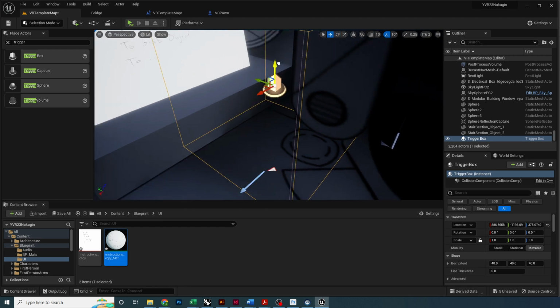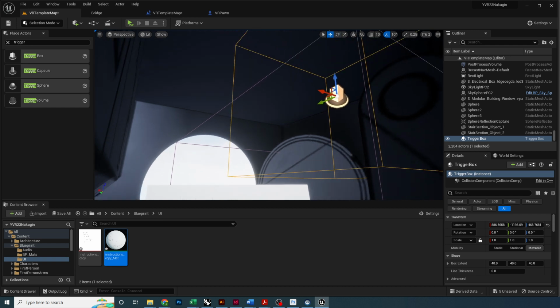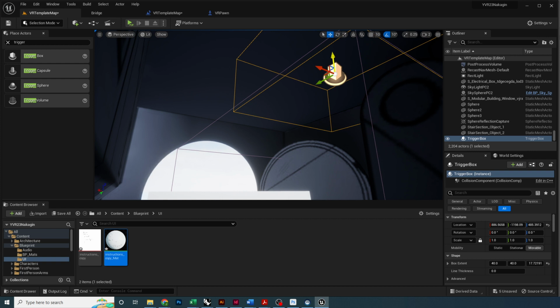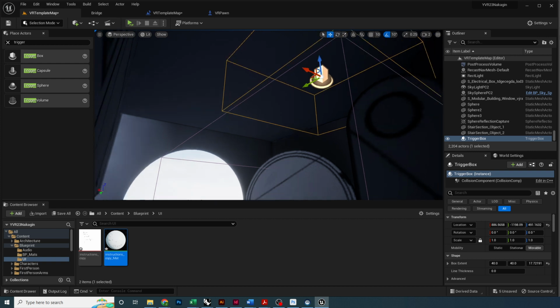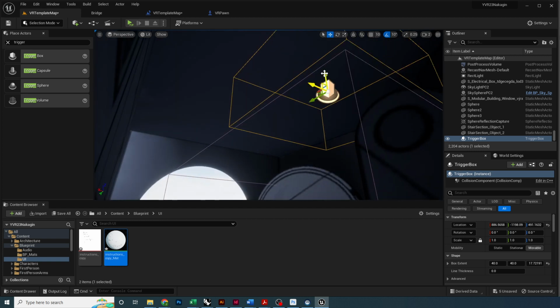And all I'm going to do is raise this up and raise this up some more. Raise this up some more. And I might even squish it a little bit. Right? So basically, I need to reach my hand up and intersect with this trigger box in order to toggle this thing on and off, right? So instead of using the A key, I'm going to use a physical action, and that physical action is registered through the interaction between my VR hand and this trigger box, right?